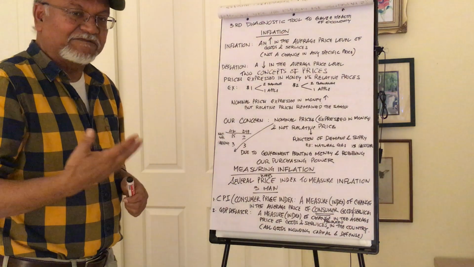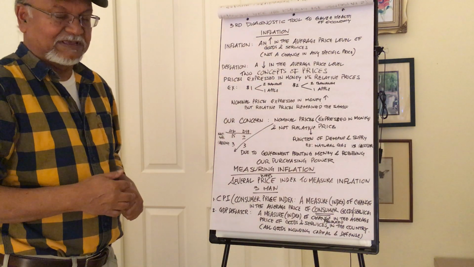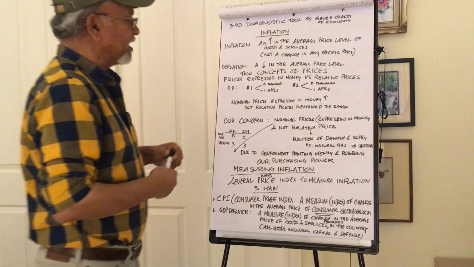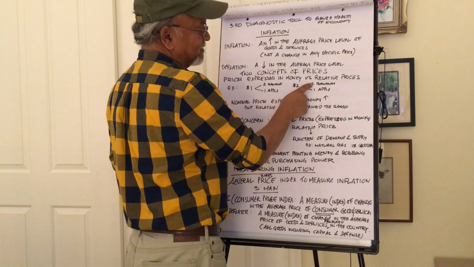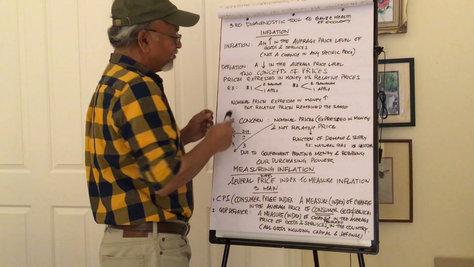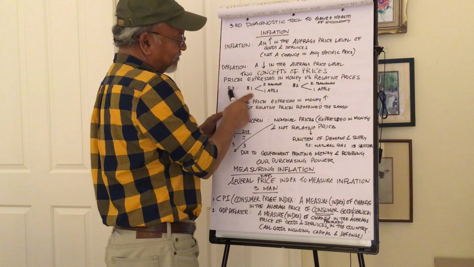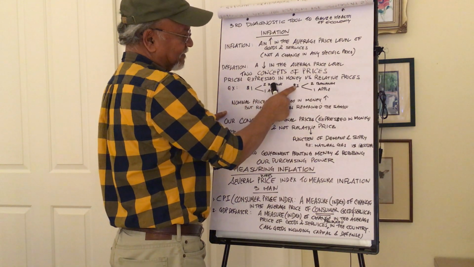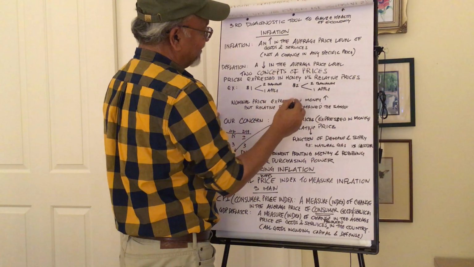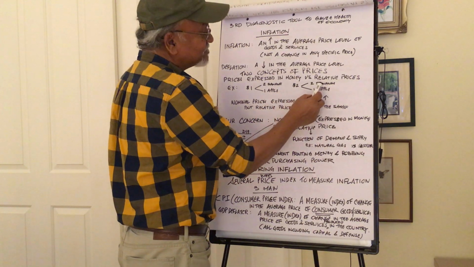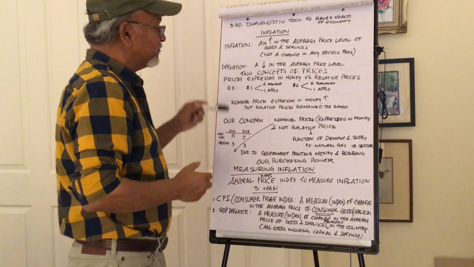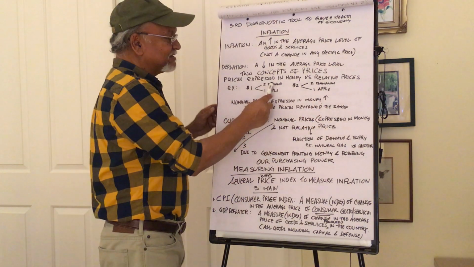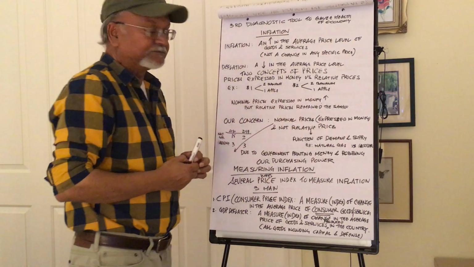And let's say over a period of time, government has printed money and everything has gone up. So now, say 2 years later, $2 will give you 2 bananas and 1 apple. So the price of money has gone up from $1 to $2. But look what happened with the relative prices. We are still able to get 2 bananas for 1 apple. So in this case, money price has gone up, but the relative prices have not changed.